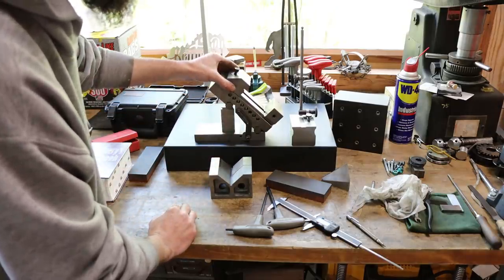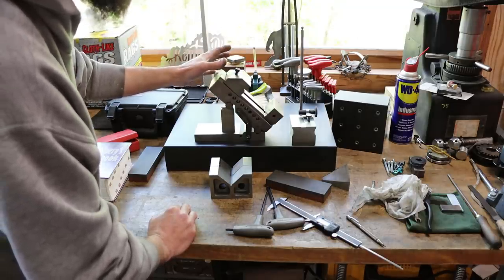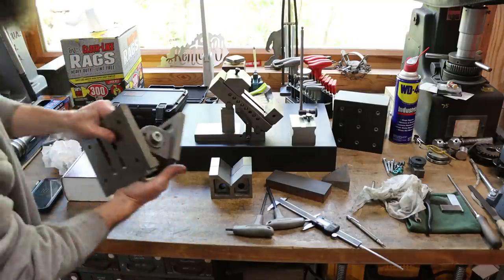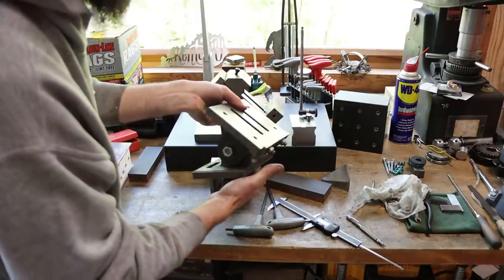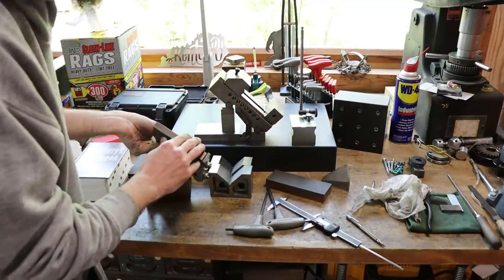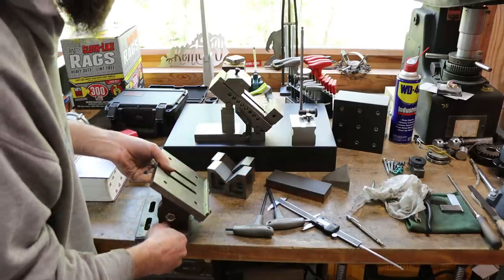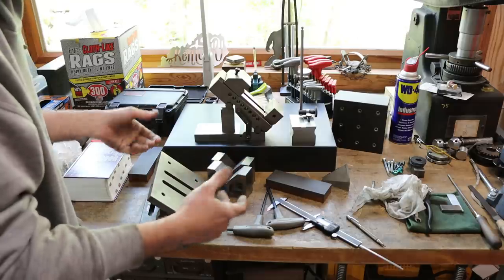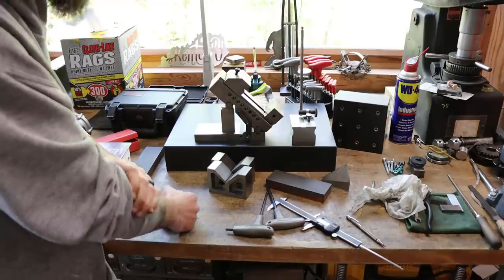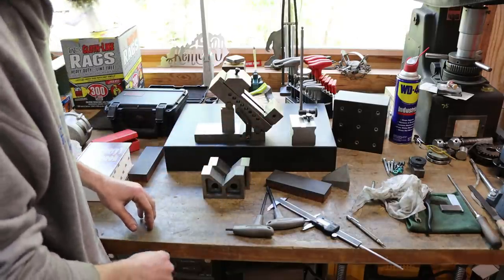This sine vise, new to the shop. This was a gift from Joel and Tessa, the folks that came down from Colorado that also brought the cast angle that I showed last week. He also brought me a nice hand-forged bottle opener, along with some drills and some tool steel drops. So I appreciate that. I'll get quite a bit of use out of this thing. So there we go. Should be plenty good enough for my needs.